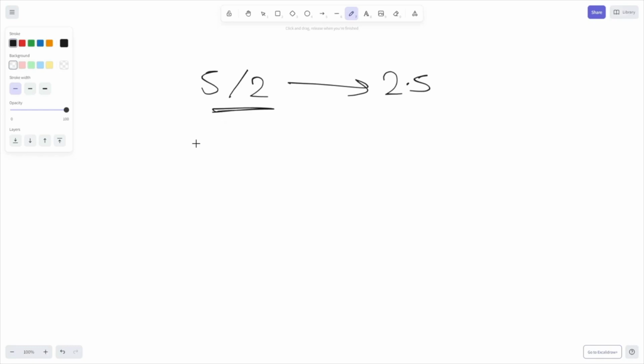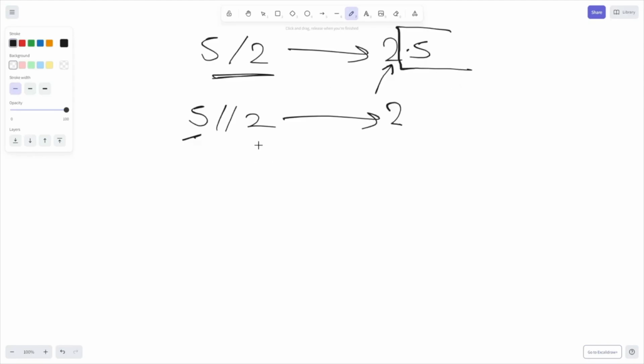But what if we do 5 double slash, or floor division, 2? If we do this, it will only return the value in front of the decimal number. So 5 double slash 2 will just return 2. It basically completely ignores whatever decimal number is at the back.